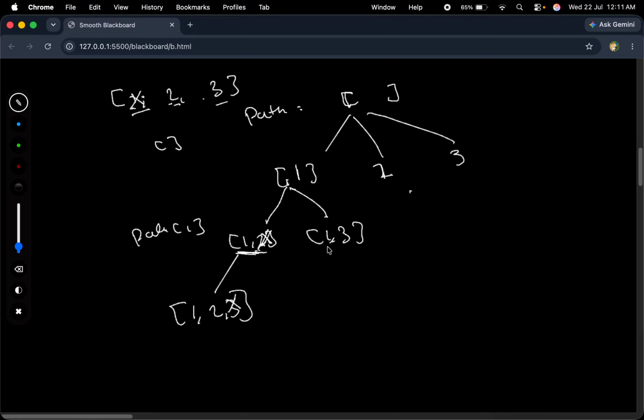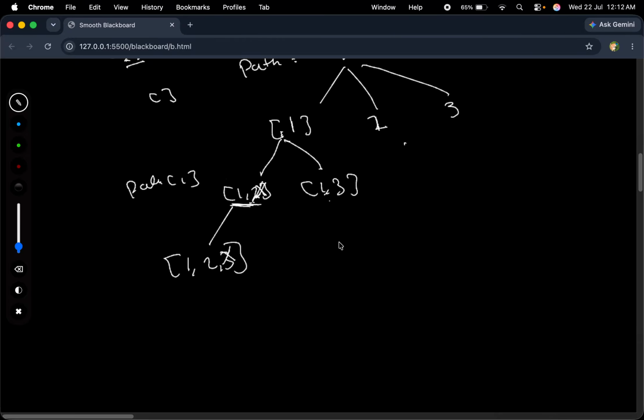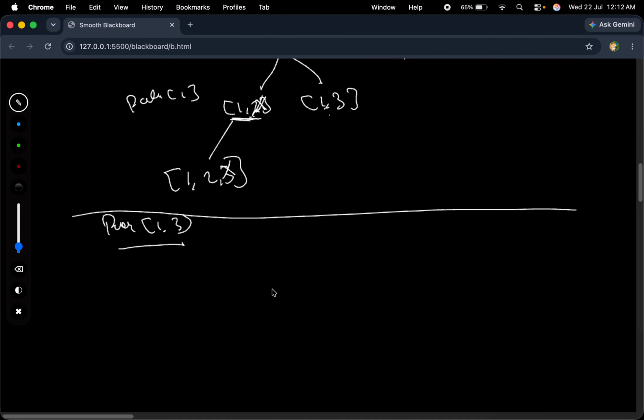Yes, I can still choose 3. So let's explore that branch. Now my path is 1 3. So my tree looks like this.